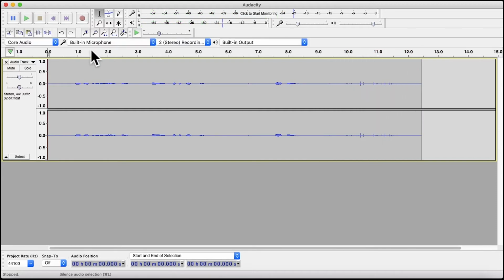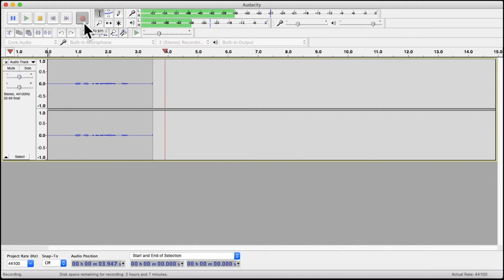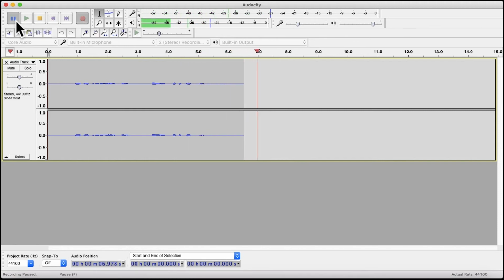Let's try it. Click Shift and R and say, "Welcome to SUNY New Paltz, home of the Hawks." Perhaps try it again while pausing in the middle to crinkle paper or deal with background noise. You can hit pause to pause your recording and hit pause again when you're ready to pick up where you just left off.